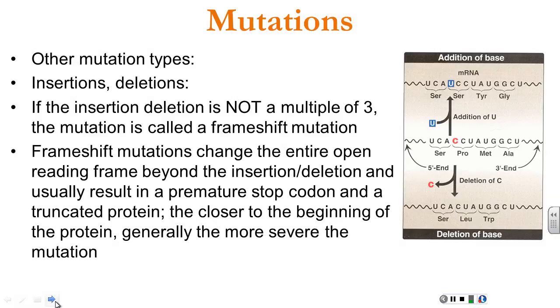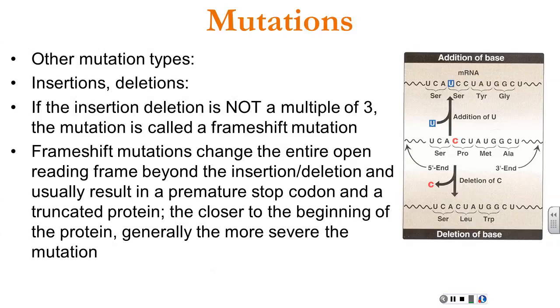So beyond the point mutations, we have other kinds of mutation. First, we're going to look at insertions or deletions. And I believe we've also gone over this before, but let's just go over it again. We categorize the insertions and deletions based on whether or not they're a multiple of 3.